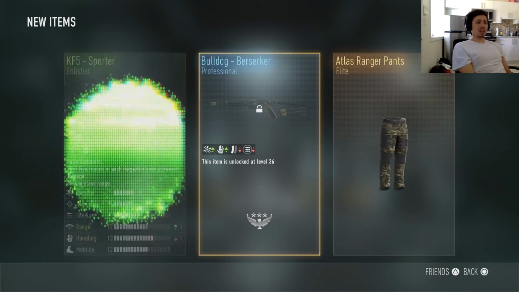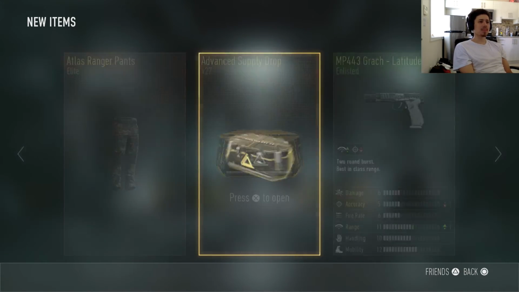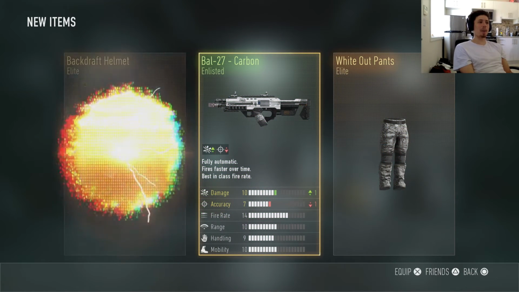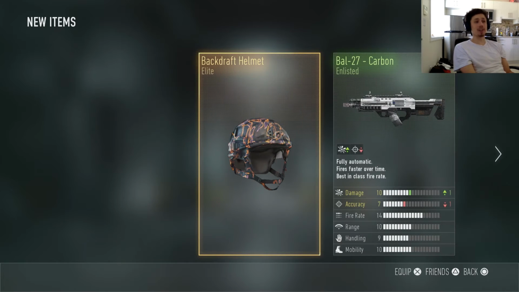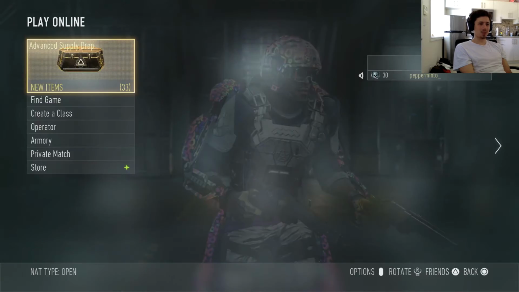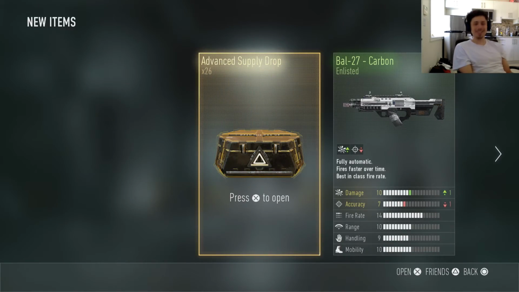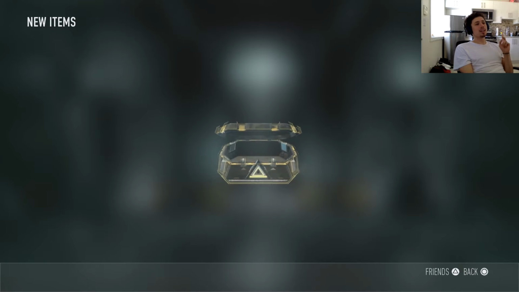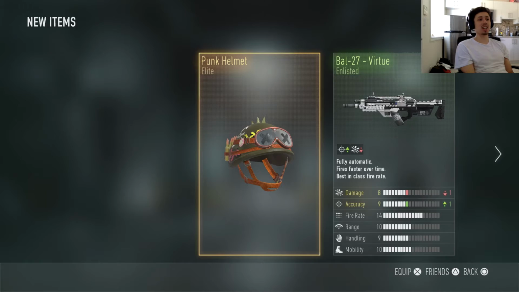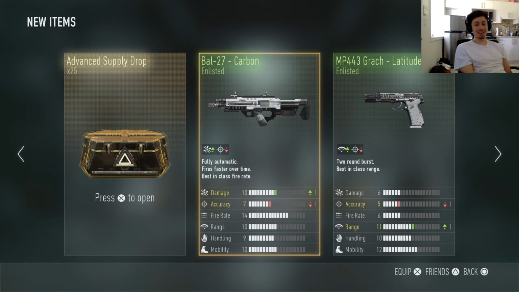Elite! Okay, got some pants. Nice. Elite. I like that. Whiteout pants and the black rough helmet. I believe I already have that though. Ooh, look at the character with those blue guns, boys. Okay, let's go. Next one. Okay, crap. Elite. Oh, that's sick. I like that helmet. It's pretty punk, if you will.